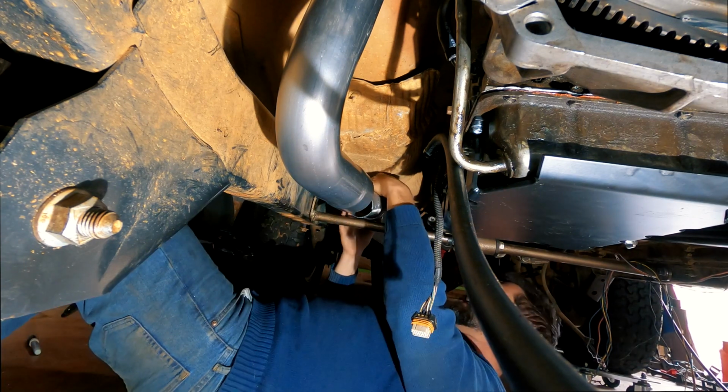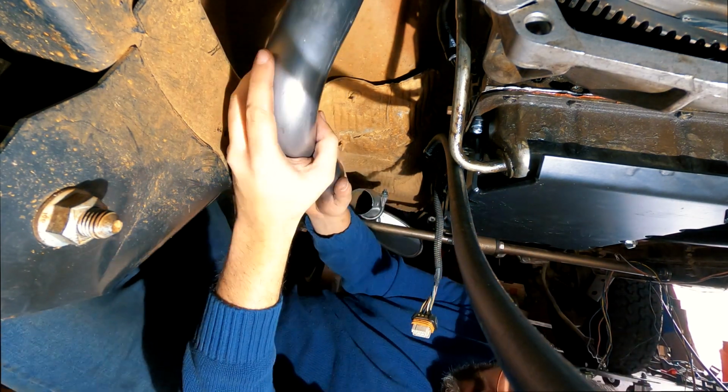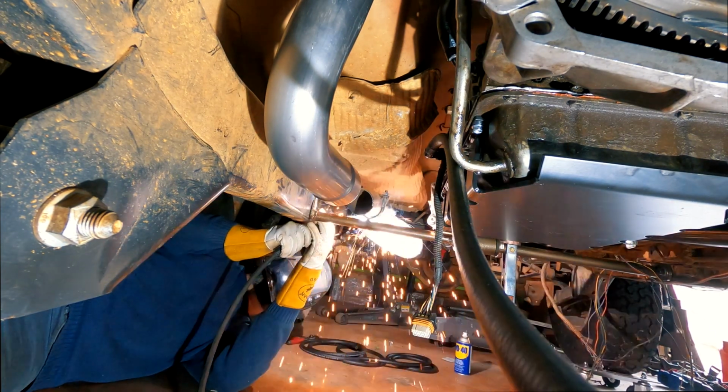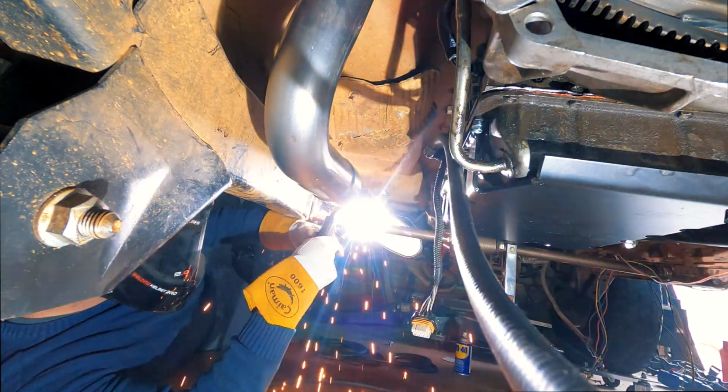I then took the U-bolt that came with the universal exhaust pipe that I got from the parts store, and I'm actually going to weld the U-bolt to the support frame so I can help hold the exhaust in place underneath the Wrangler.